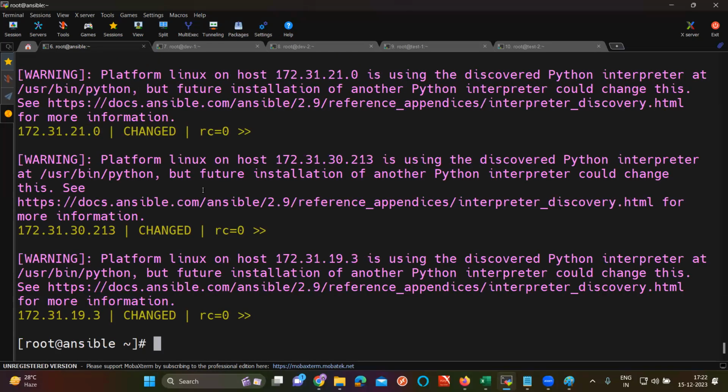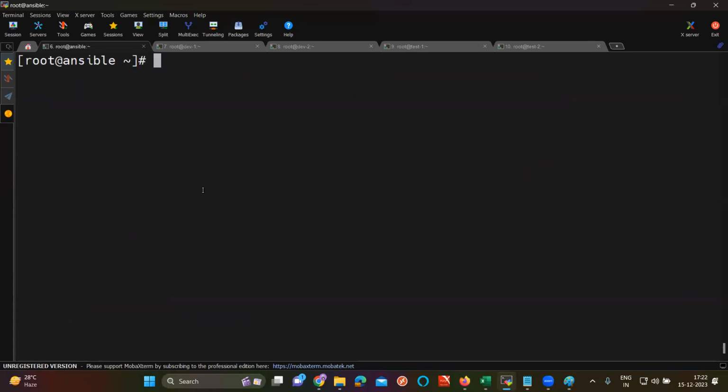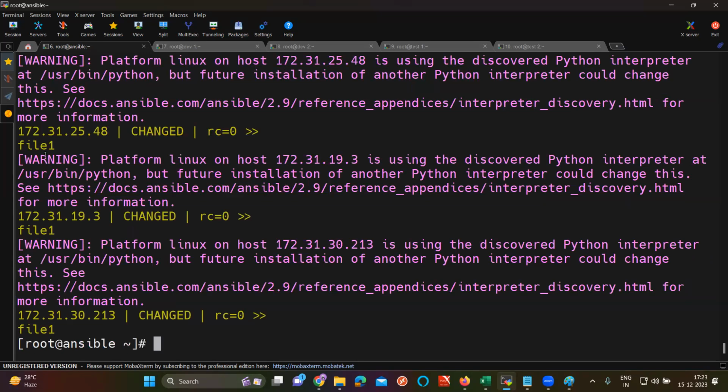Are you seeing the change there? That means the file got created. What got created there? The file. Now again, I want to see the list. Again, from the Ansible server, I am working with all servers. I want to execute a command on all servers. -a means argument. What is the command to see the list? No, the ls command will work. Are you seeing the list here?